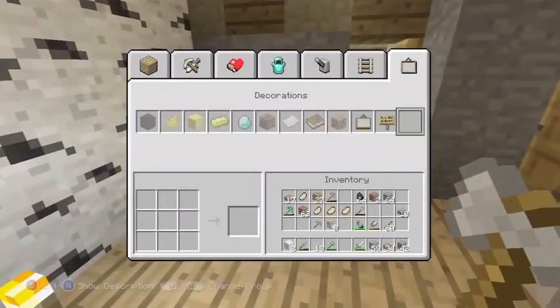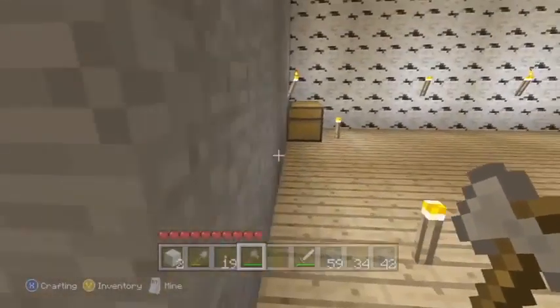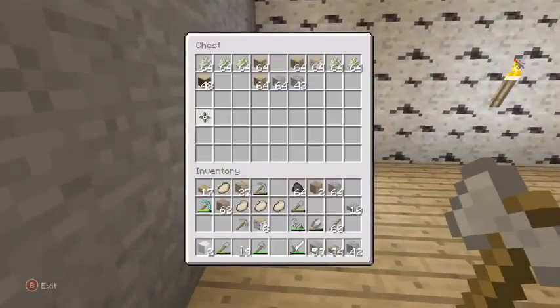How do I make bookshelves? Okay. I swear I brought a load of sugar down with me. Is it all down in here? Yeah, there we go, a load of sugar cane.